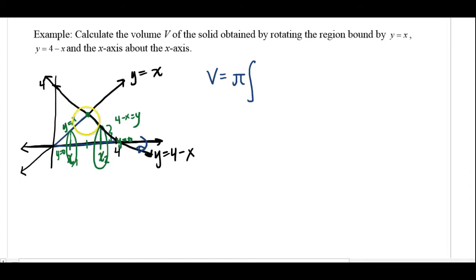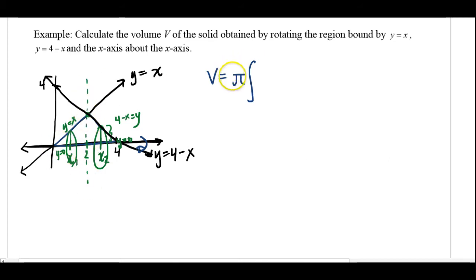So this point of intersection has y equals 2. We can set the two functions equal to each other, or if we were very careful when drawing 4 minus x, we'd go down 1 over 1, down 1 over 1 again. We'd see that they intersect at x equals 2. So we're going to have to split up our region at 2.